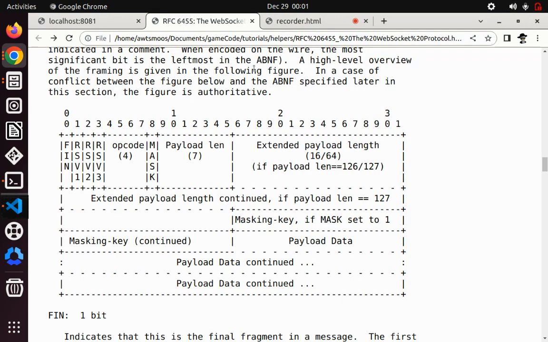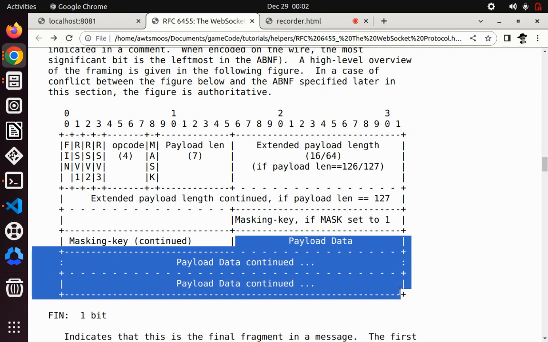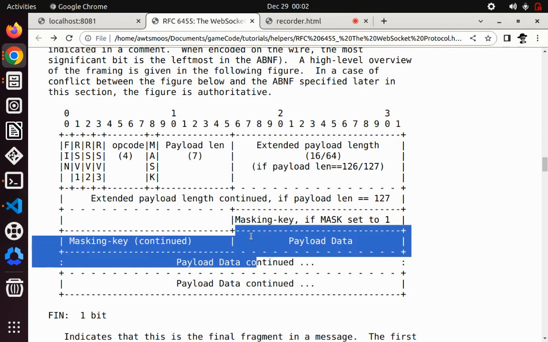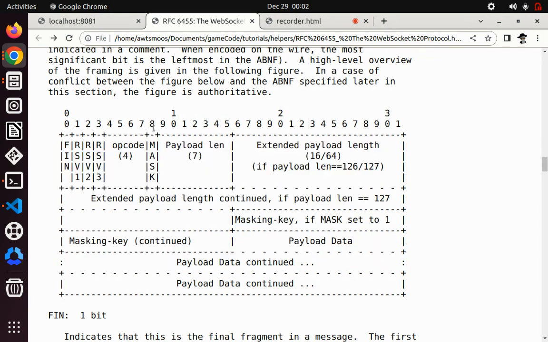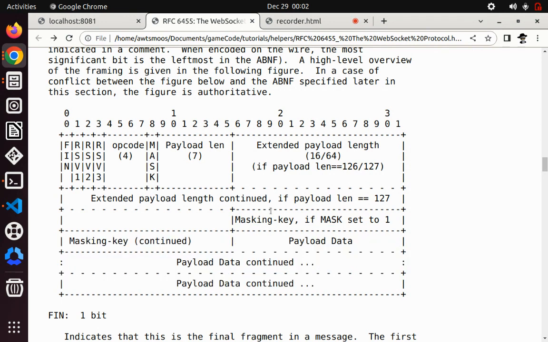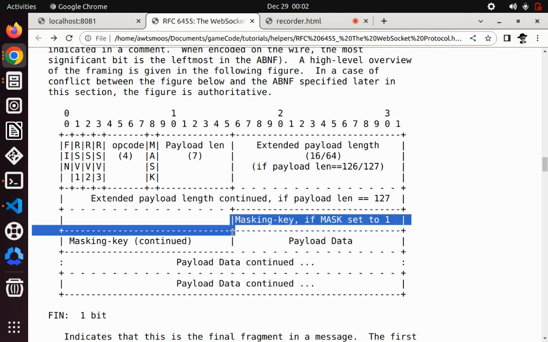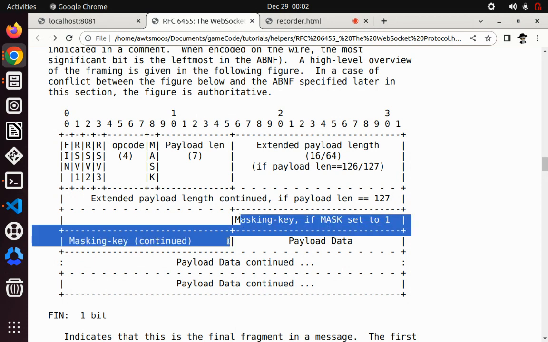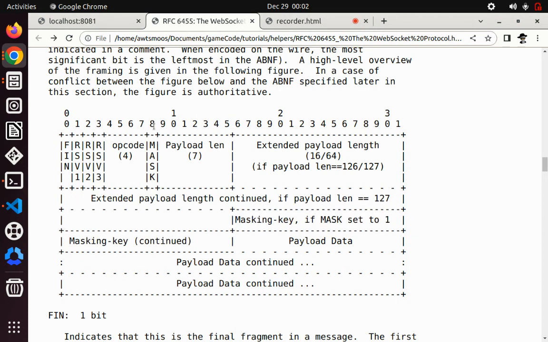So in other cases, not in our case, but in cases when we're reading from the client, sometimes the payload data is encoded in a certain way, which officially is to avoid people stealing the information. Essentially, it's encrypted and encoded in a certain way, which is by a mask. So this is a 0 or 1 telling us if it is masked or not, but it doesn't tell us what the password is. Essentially, when it is masked, it's a 32-bit number, which is essentially a password, which encrypts the data. But that's only if we're reading the data. So this mask tells us if we should read this masking key, which is later.